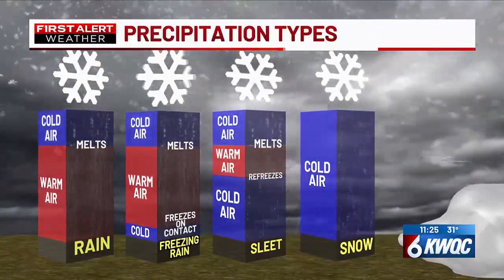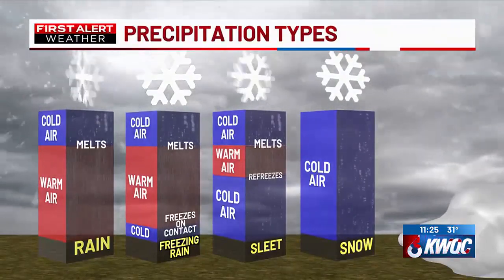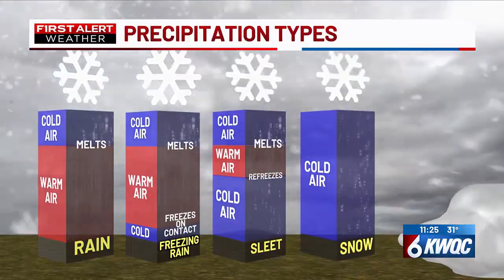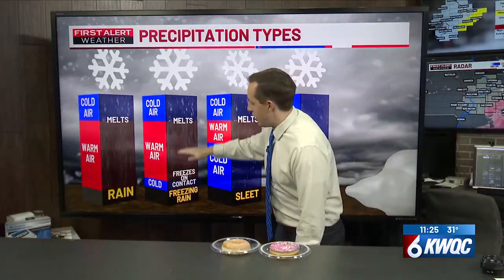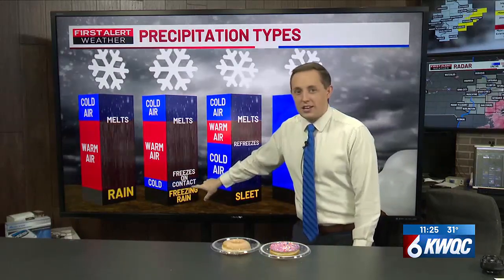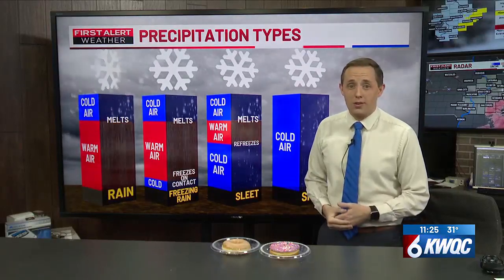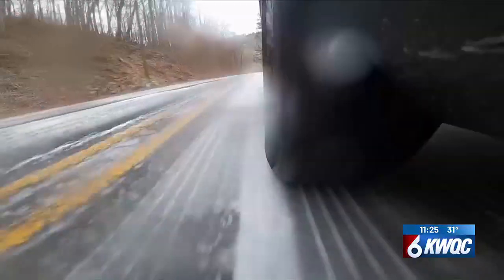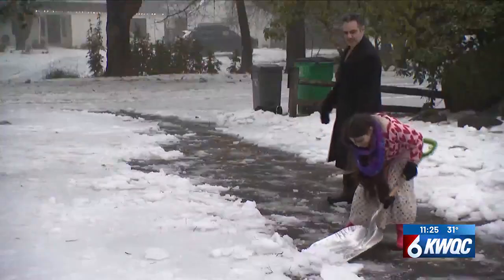But it does get a little tricky when we get layers of air above us that go above or below 32 degrees or bounce back and forth. That's where we get the precipitation types of freezing rain or sleet. So freezing rain, notice once we get through that cold air, or temperatures below 32 degrees, we get into a very deep layer of warm air. But by the time you get to the surface, we have to think temperatures are below freezing at the surface because we have 10 to 12 plus inches of snow on the ground. That's where that rain doesn't have time to switch over to ice pellets or snow, so it actually freezes on contact, and that can obviously create dangerous conditions. We did see those slick spots a little bit earlier this morning.